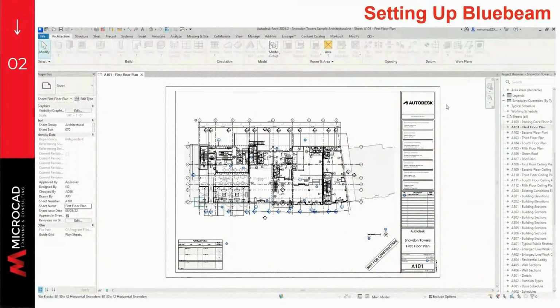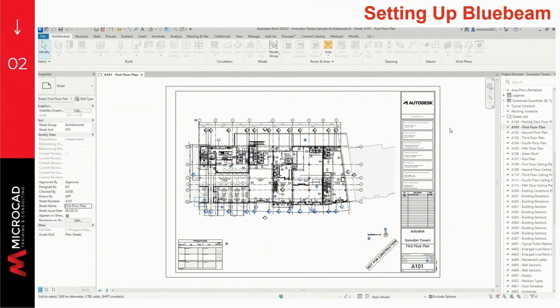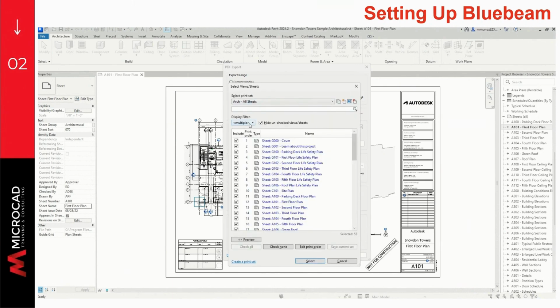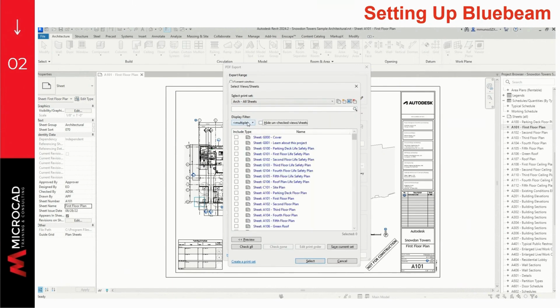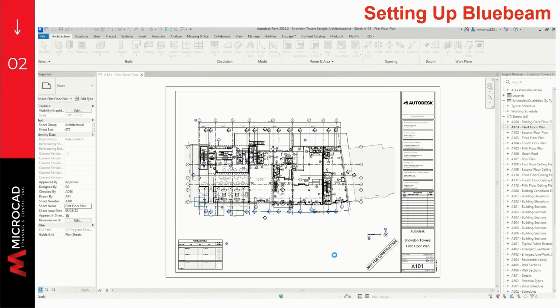So the first step that we have to do is set up our Bluebeam. What we're going to do first is go to a Revit file, and over here we're going to export to PDF the set of sheets that we're going to use to do our markups in Bluebeam. So in this case, I'm going to select some sheets that I'm going to use then in Bluebeam to start marking up everything that we need to mark up. As you can see over here, I'm just going to export this set, and we're going to wait for it to be exported as a PDF.